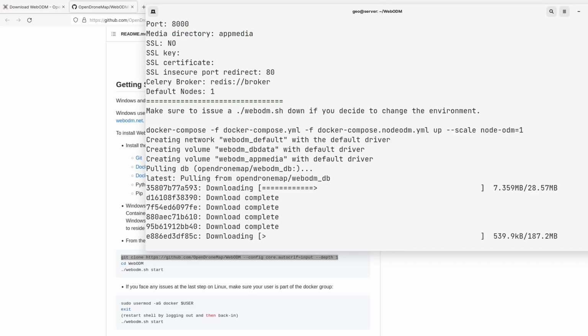This will start pulling or downloading all the files needed, and when that is done, it will build the Docker container that will serve us the entire service. So this may take a while, but you will know when it's finished. So again, I will speed up the video for you.